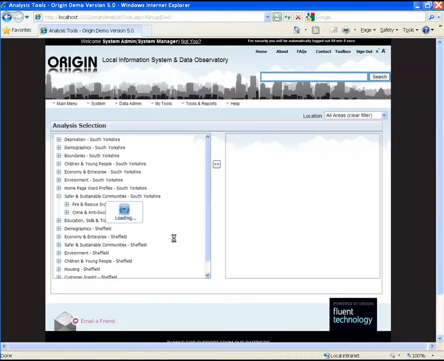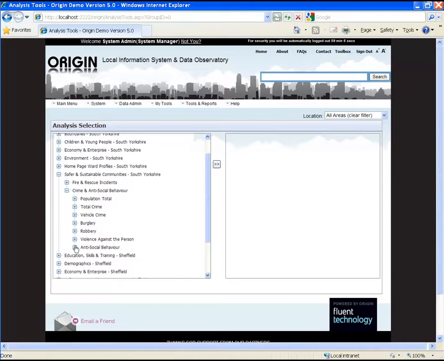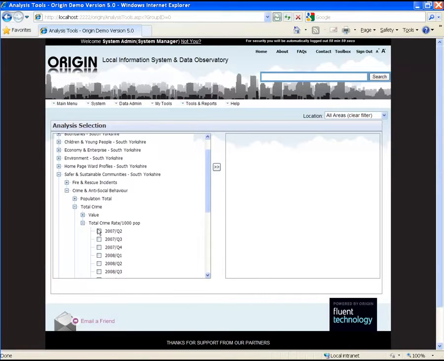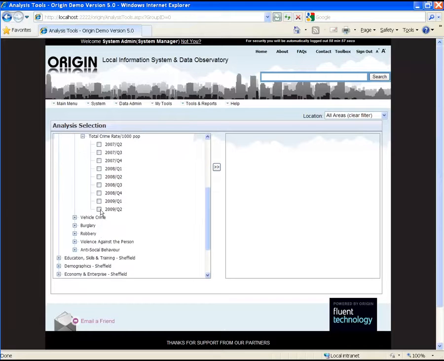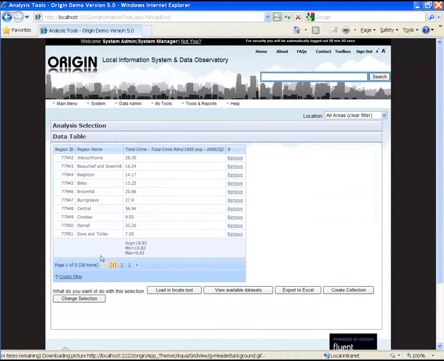So let's say we look at crime and antisocial behaviour, and we want all areas that have a total crime rate that's above average. We're going to use the latest data in the system. So we'll use the Analyze tool to apply a filter to that data.